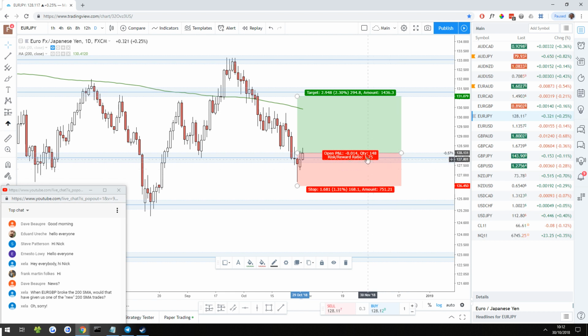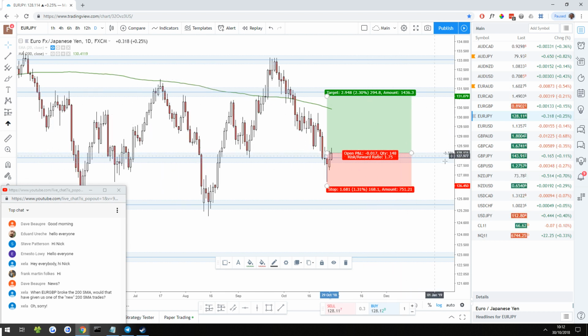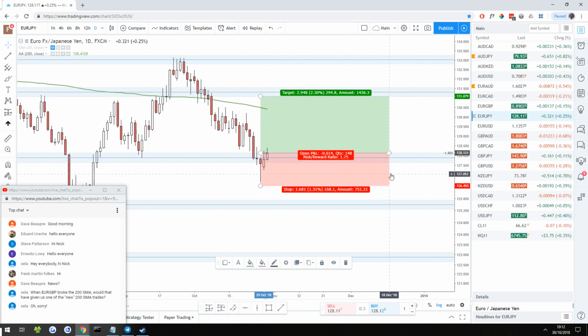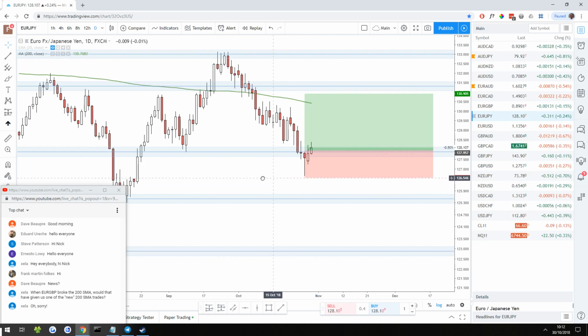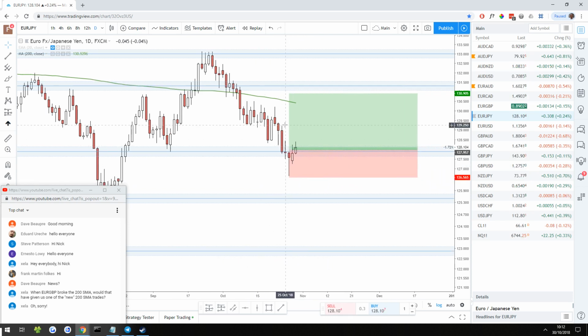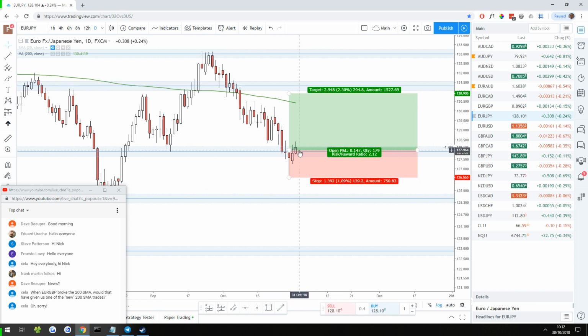So you could enter long if you want. I don't see this as a particularly good trade. There's a few big problems with this, okay? Even if you have a good entry down here and a very tight stop loss, tight because it's just below the low of indecision, it is still pretty far from your entry.